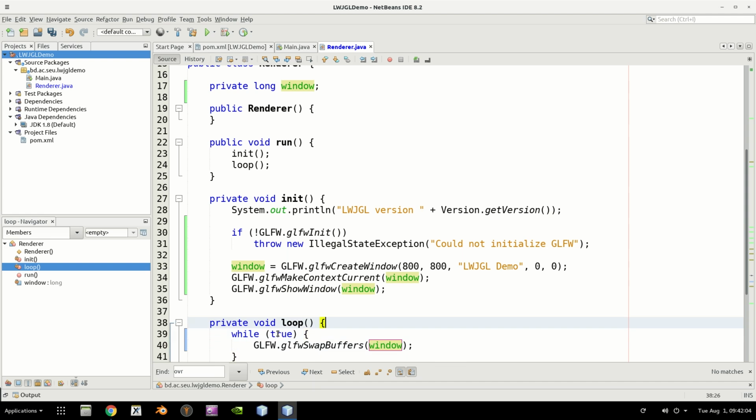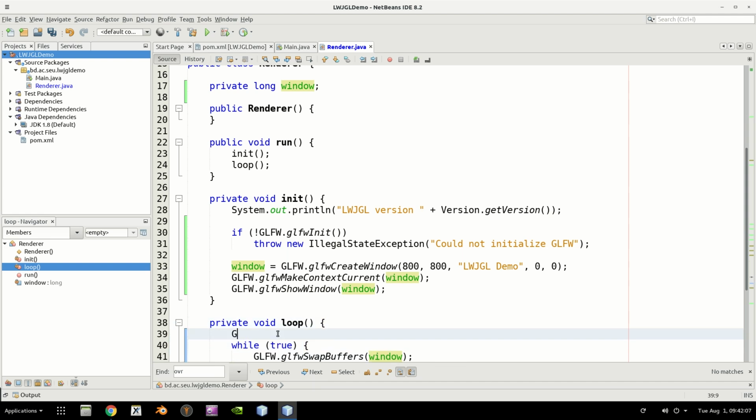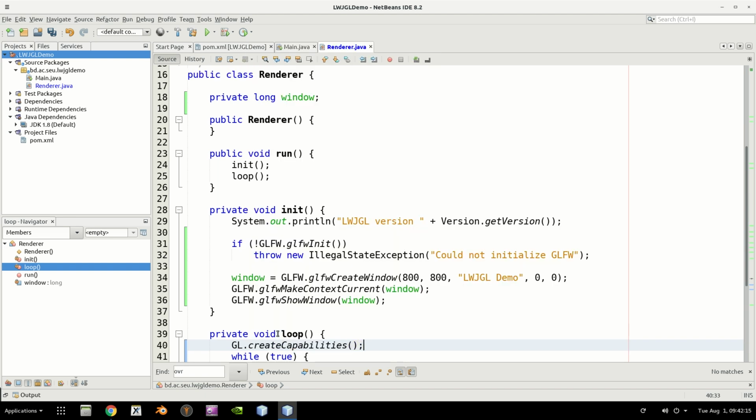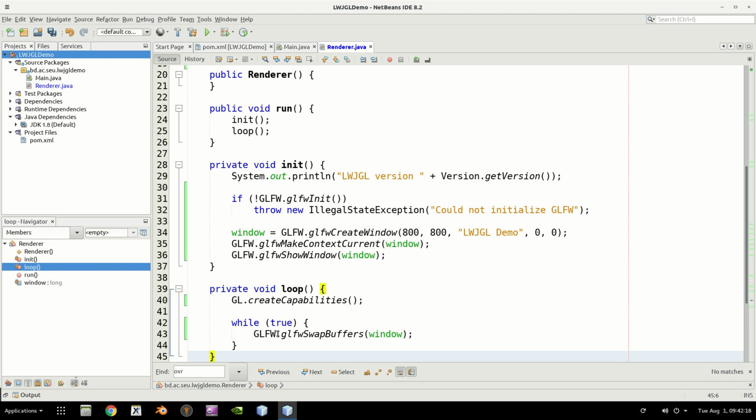I'll explain this one. And one important thing before I forget to mention this, we need to create the capabilities. What are the things that we can do with OpenGL? See, OpenGL has multiple versions, and it's not always backward compatible. The current release is probably 4.5. So the way we write OpenGL programs these days is quite different from how we did it for version 1.1. Back in the day when I learned OpenGL, the stuff that I learned was something called fixed pipeline, and it's totally gone now.